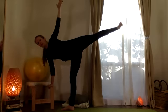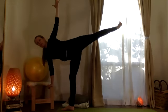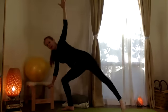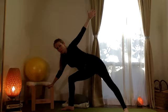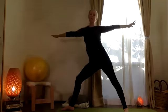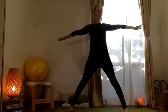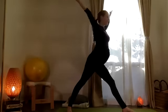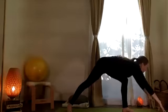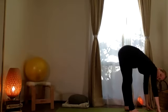Look, I get to use my handy yoga prop for fun here. Beautiful. Exhale, set that foot back down. Good. Push through your bottom foot to rise back up. Turn your toes in. Turn the opposite toes out. And we're going to just take your arms, spiral them forward, step your back foot in. We're going to do that whole sequence on the other side.